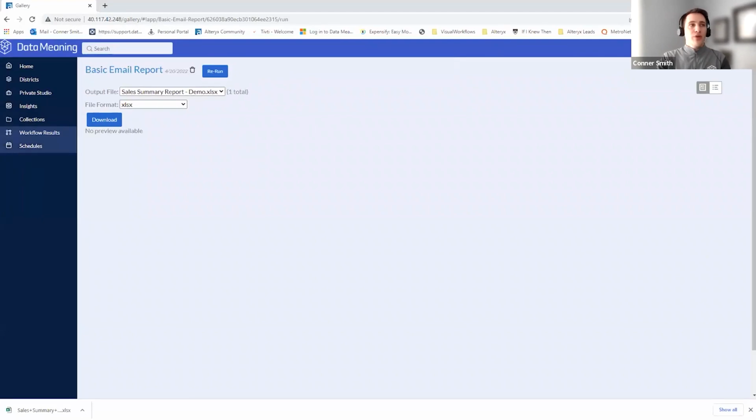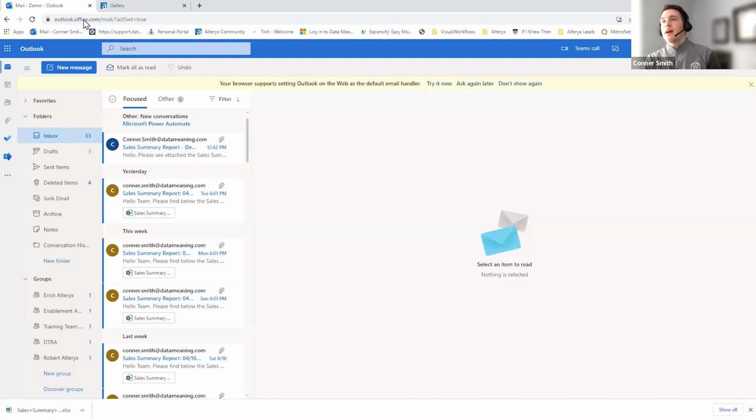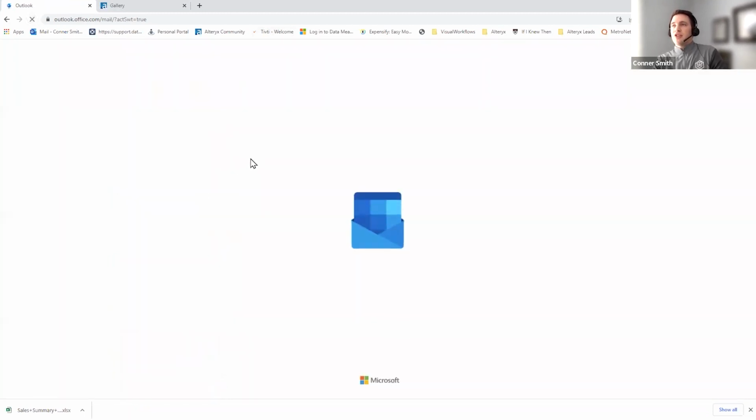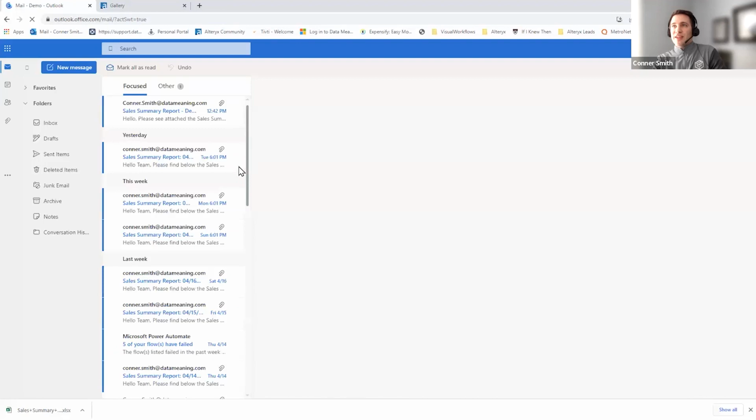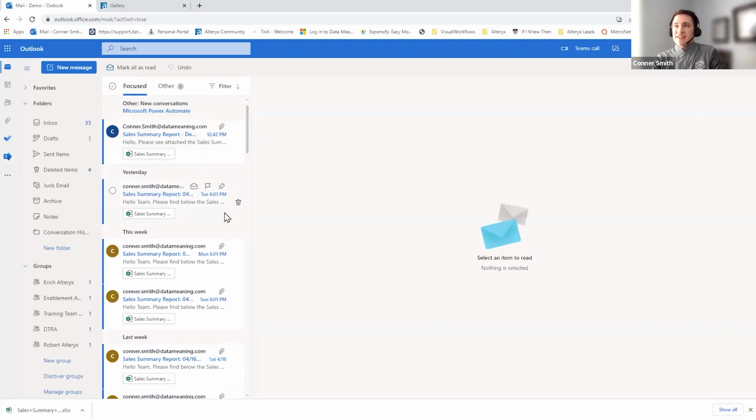Okay, so let me go into my Outlook email. Let's see if I can pull a version of Outlook email up real fast. I think it's going to be this one, has my Outlook open. I want to point out my Outlook email, my demo account here, as we just executed it and ran the workflow a couple times. Let's refresh. You should see each time I ran the workflow, an email came in for my demo account. Okay, so you see this one here where we ran it. It executed and ran and sent an email to this email account.